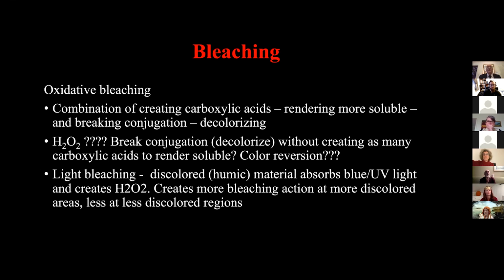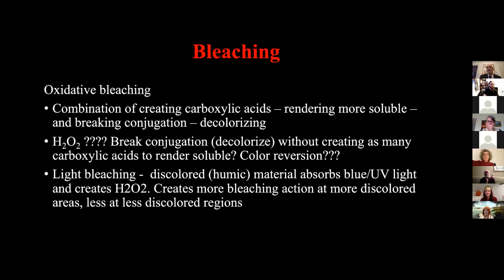By converting everything to carboxylic acids, we're making those molecules more soluble, so they're going to wash out. We'll take out those discoloration products. And also, we're going to be oxidizing further those conjugated double bonds of oxygen in the ketones and aldehydes, and decolorizing the material as we bleach it out.